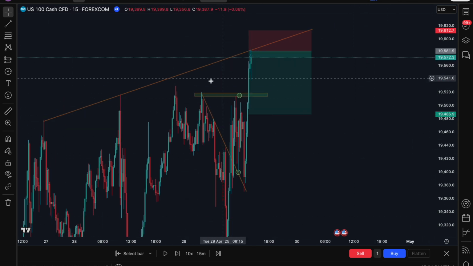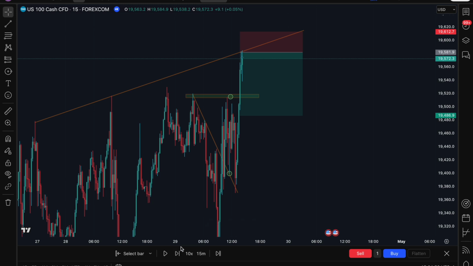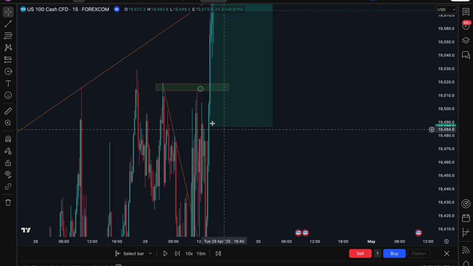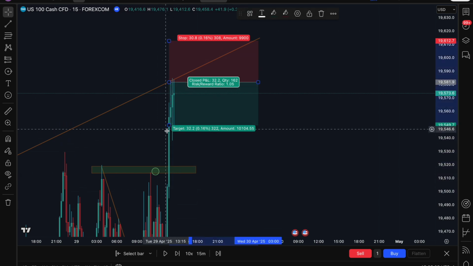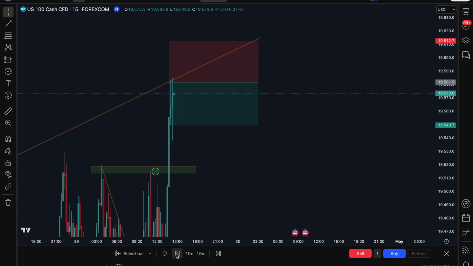Next gold zone level is this. This is the next gold zone level right here, all right? Boom. We already got this little pull down right here. All right, this is a quick scalp. These gold zone levels play like a trampoline. This is already a 1-to-1. Maybe you could have took this off the table here. Boom. Look at that, y'all.